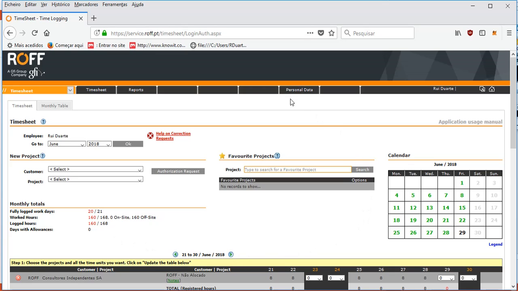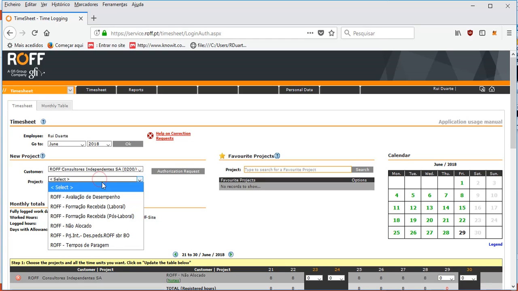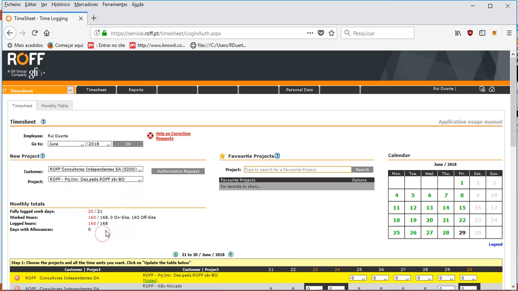To facilitate this tutorial, we will divide the panel into 5 sections, and will explain each of them and how they interact. In the first section, you have by default the current month and year. And in this section, you can select in which project you wish to register times. To get started, first you need to select the client from the client box, and only afterwards you will be able to select the project from the project box.